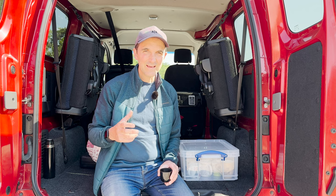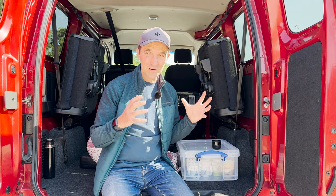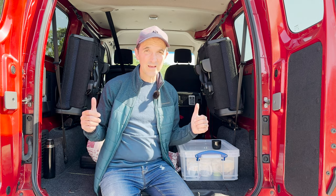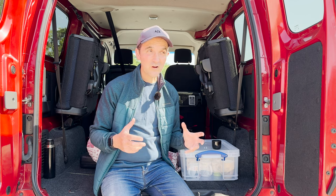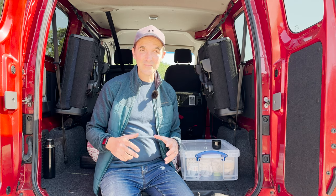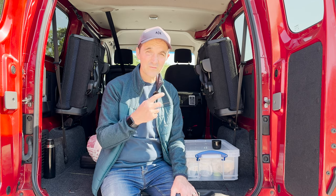Anyone who has chosen a camper van before will know it's such a difficult choice between getting a full-purpose camper van used just for that, or going for something which is a bit of a hybrid — where you can have it as an MPV when you've got family in the car and then turn it into a camper when you're on trips. For me I had to go for the latter because I need to be able to use this as a family vehicle as well as for my photography work, so it really does serve as a dual purpose vehicle.